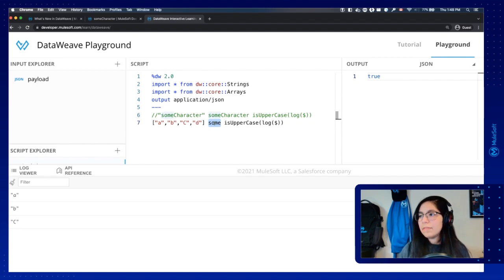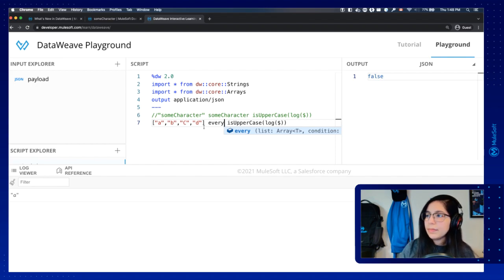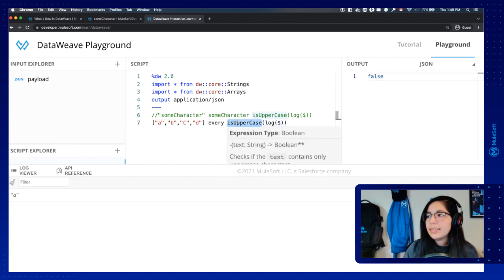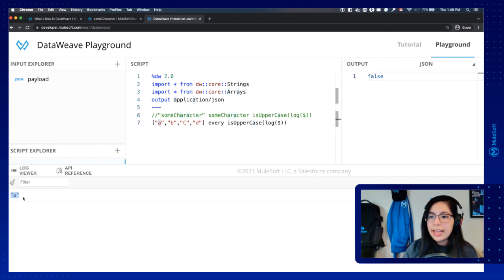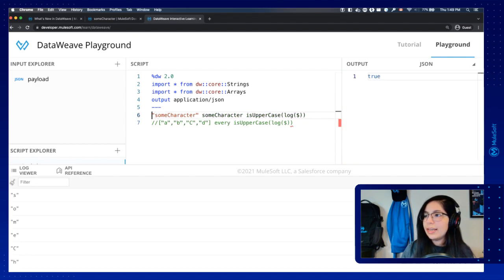And the same with every. So if we put every, now it's checking if every single character here is uppercase and it stops immediately. It just processes the A, because the A is not uppercase, so this is automatically false. That's crazy. Why is the some character not working like that?